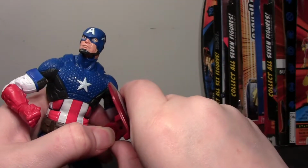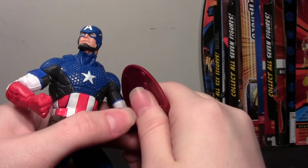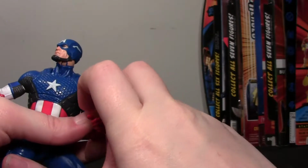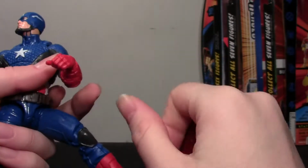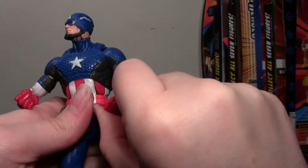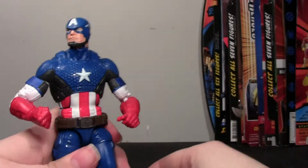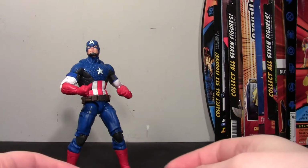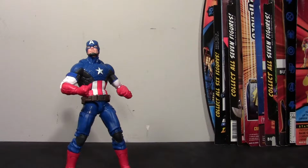and I have to say I did see some reviews of this before I bought it, and it was turning me off of the figure, and the paint is bad, but I don't think it's as bad as it looked in the reviews. I don't know why, but it's not the worst thing in the world, and I'm still glad I picked up this figure because I don't have a classic Captain America.